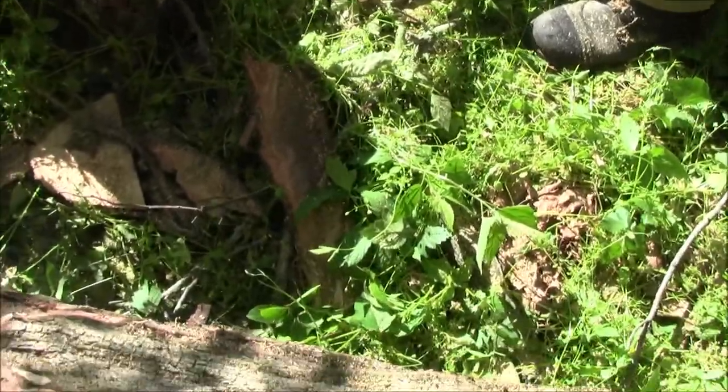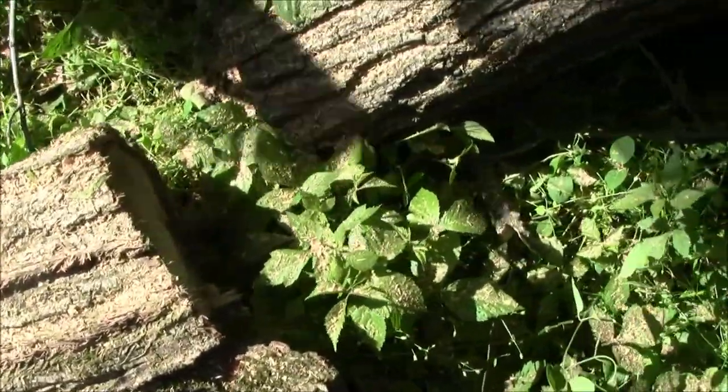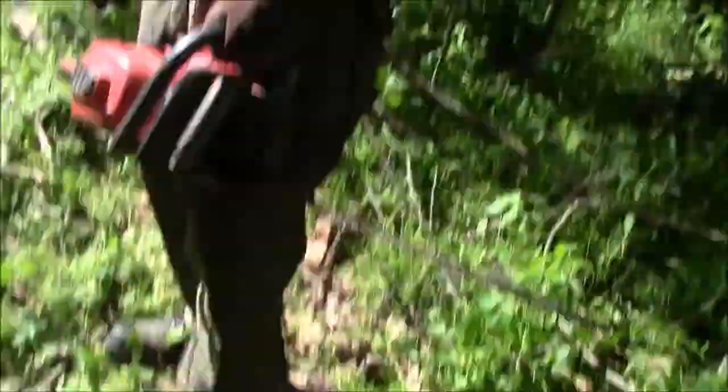I got that many good angles. Can you do one more? Yeah, I can do one more. I want to talk just before I do it. Okay.